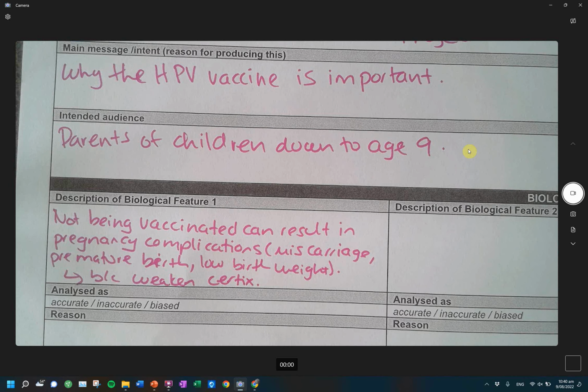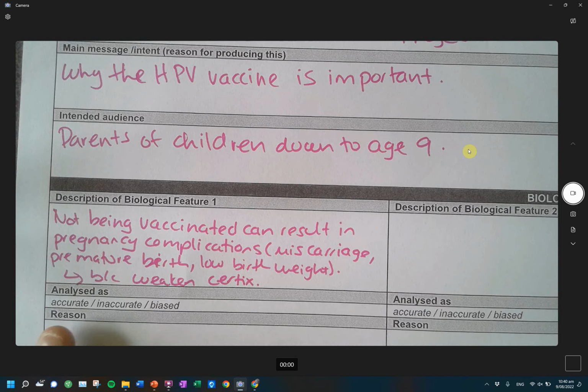What you would then do is you'd have some information on the biology. That's why I posted information about lungs and circulatory system. The cervix is obviously a part of our reproductive system. It's basically the location between our vagina and our uterus, and if that gets damaged, then the baby isn't going to stay inside the uterus. So that makes sense biologically that it could have pregnancy complications.